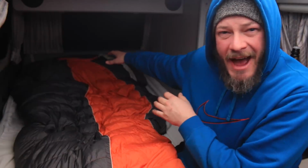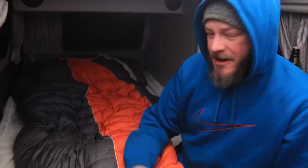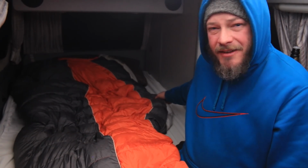One thing I recommend while you still have your heater on, about 10, 15, 20 minutes before you actually jump into bed, lay your bedding out and let it warm up. In this particular situation with the Westfalia, before I go into bed mode, all of this is tucked away into the back. And when you first initially unfold it all, it's actually really cold. But after letting it all sit unfolded here for about 10, 15 minutes, the heat from the heater actually goes and warms it up, so that by the time you're actually ready to crawl into bed, things are heated up nicely for you. Now, like I said, with the sleeping bag, I don't actually use it like a sleeping bag.